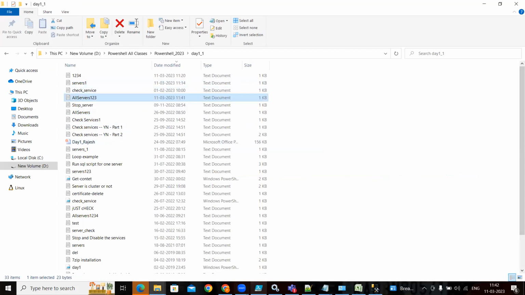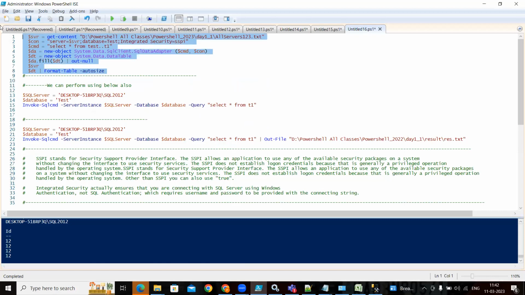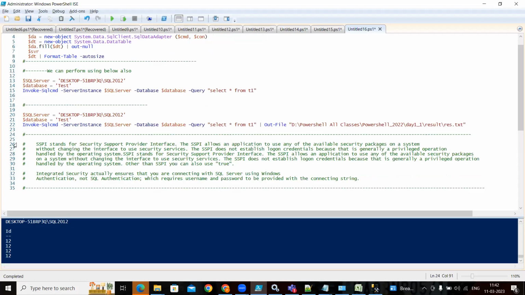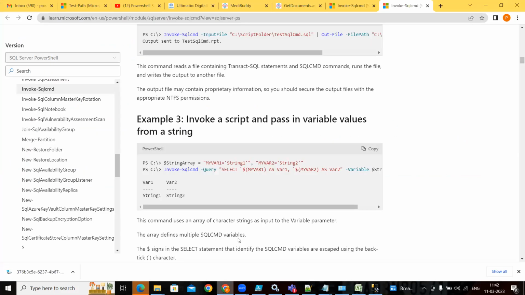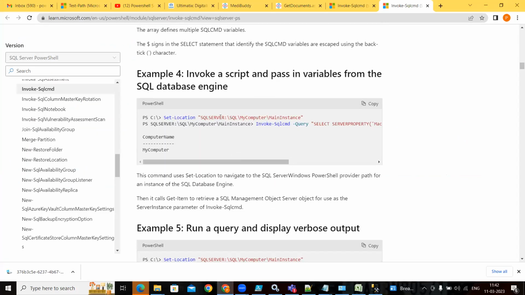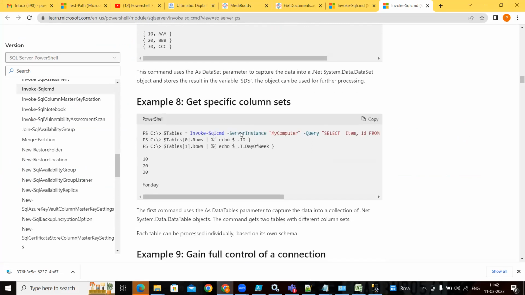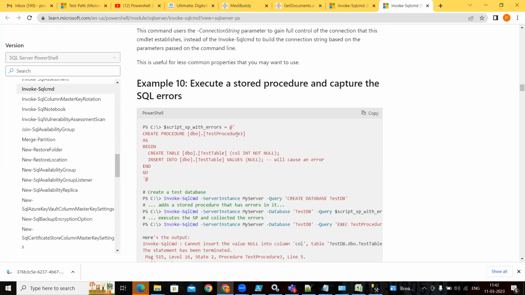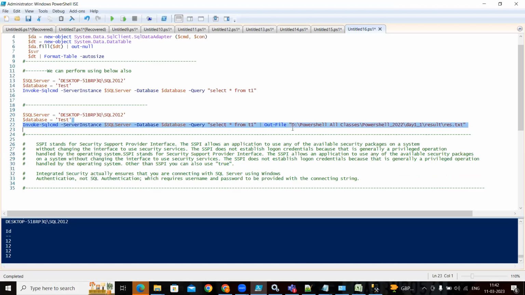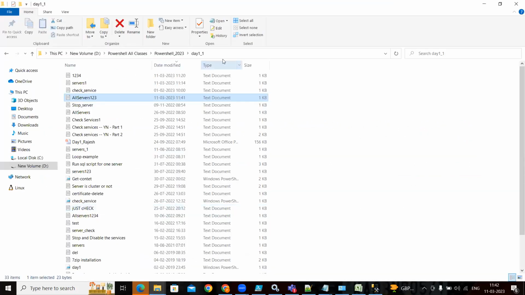So you understood how you can run any code. If I tell you to go and run something like sys.sysprocesses or anything else using PowerShell, using T-SQL, not T-SQL command, using .NET, you have to go this way. If you want, you can go with this way also. Same thing, right or wrong? If you are going with Invoke-Sqlcmd, multiple examples are given here. You can try at home whenever you are free. There are multiple things there, how you can use that. Even if you want to save this result, you can go with Out-File, as a result, in this way. I will show you.